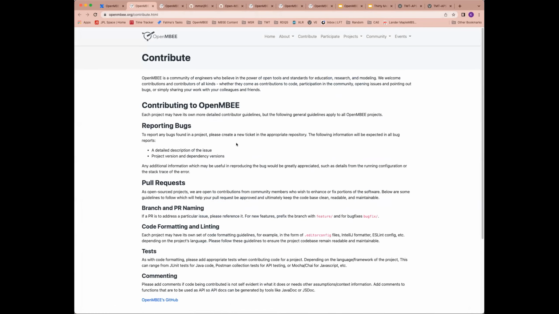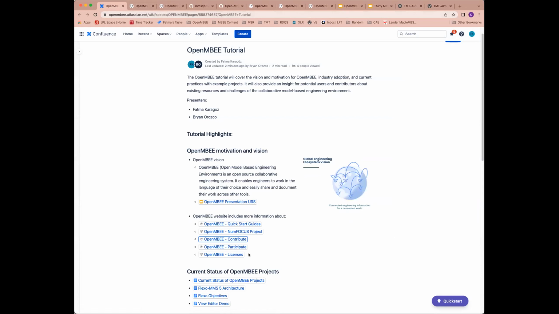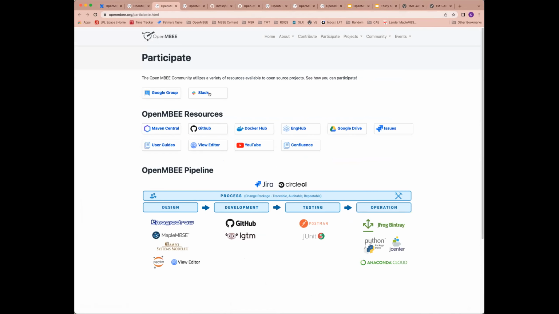Yes, and you all can look into ways you can contribute, and you can instantly become part of the OpenMBEE community by just joining Slack. So yes, thanks, Vince, for the remark. We really encourage everyone to take a look at different options to contribute, or if they want to adopt this environment. You'll see several resources here as well, like YouTube videos, lots of GitHub sources, view editor pages and Google Drive. So there is a lot of documentation out there, and I encourage people to take a look at those.